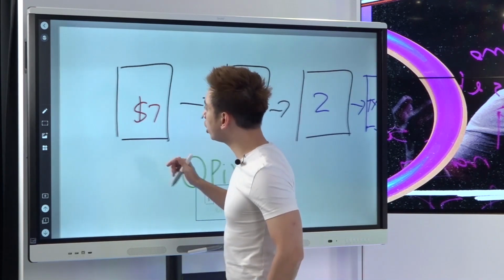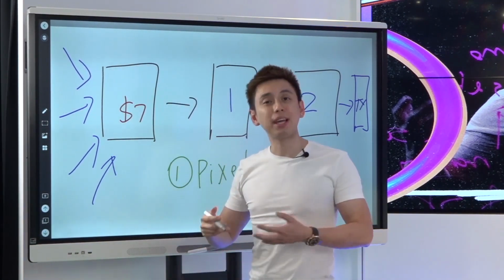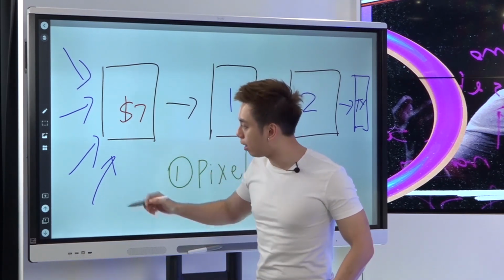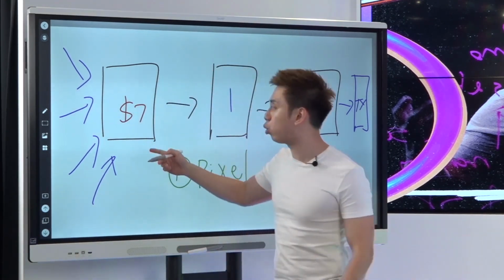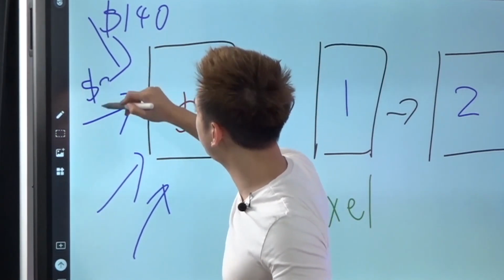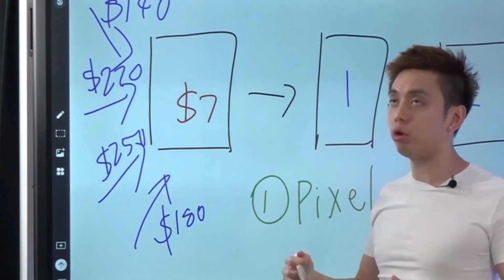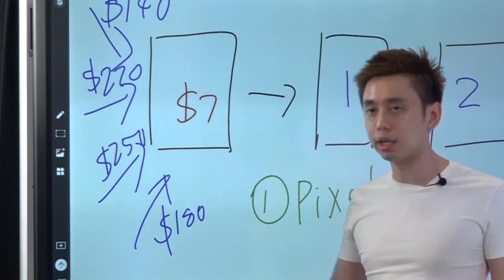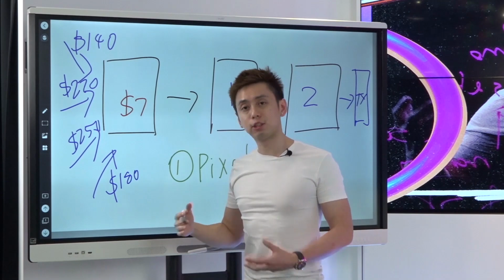Now what's going to happen is I have different ads running to this sales process, so you'll notice there are many campaigns in there. Depending on the ad, the creative, the targeting, the country, the retargeting, they might all have a different number associated with acquiring a customer, as you saw earlier. For example, one campaign was $140, another $220, another $250, another $180. All these numbers vary depending on your image, your messaging, how interesting and engaging it is, the thumbnail, what I say, who I'm targeting, the countries. All these factors determine the different costs to acquire a customer.